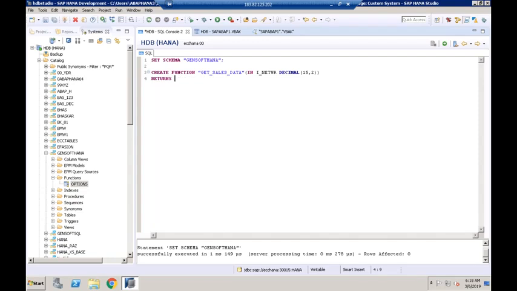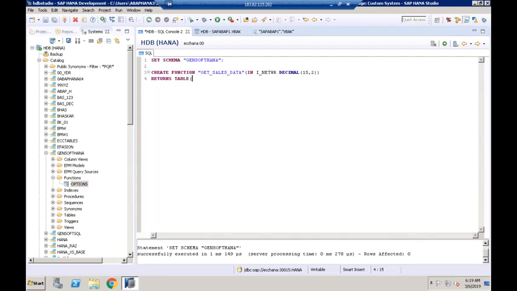So here I don't have any table type. What is my requirement? I want to return the table data which contains three columns: sales order, ERNAM, that is created by, and net value. I don't have any user-defined table type referring to those three columns. Yesterday we created a user-defined table type with the required columns, and in the function we specified the return parameter referring to that table type. Here I don't have any table type having those three columns. So directly I can say RETURNS TABLE.